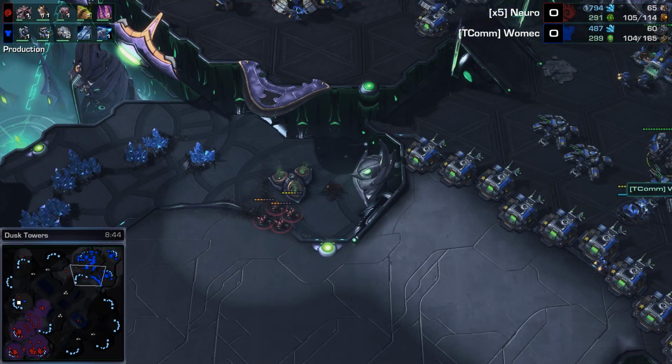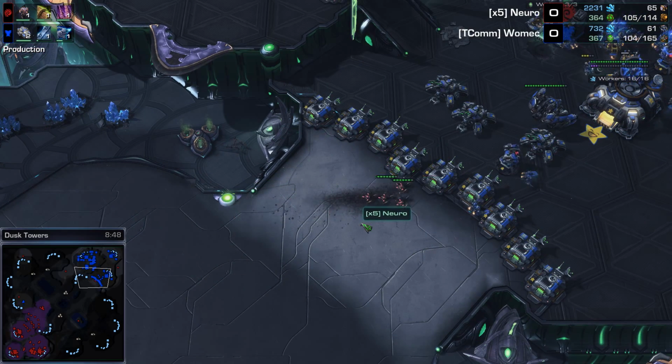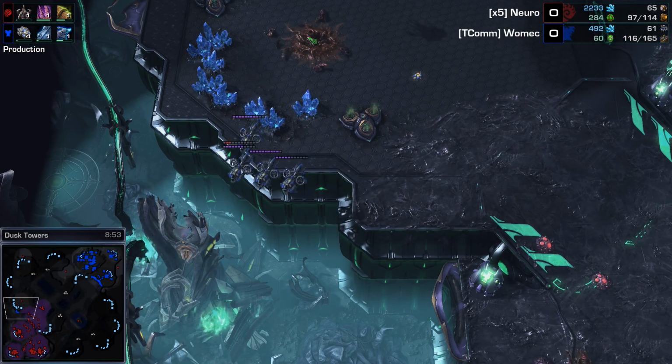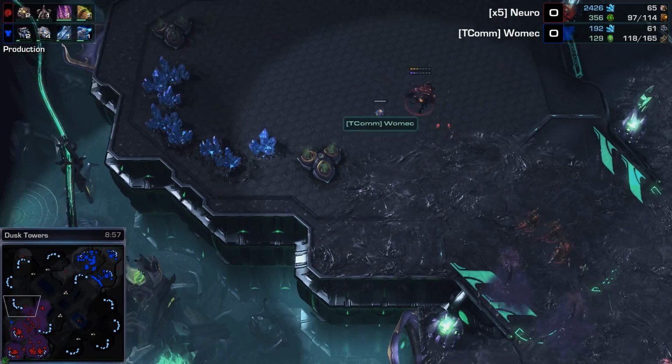Another Burrow Roach attack. Oh, Burrow Roaches. But this wall is complete. Wow, Womec, look at this. Oh, huge tank splash. All the Roaches die. Banshees do either force a cancel or kill that as well. Widowmine shot. Almost kills that Overseer.